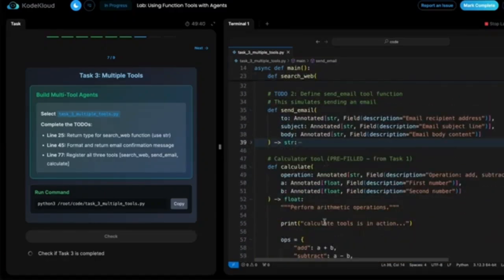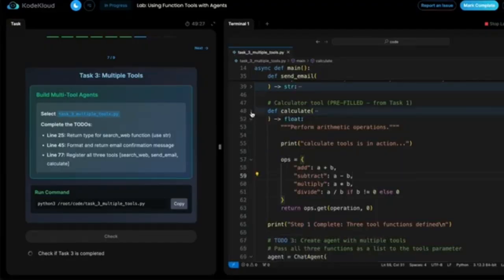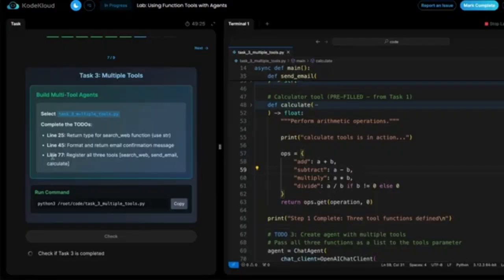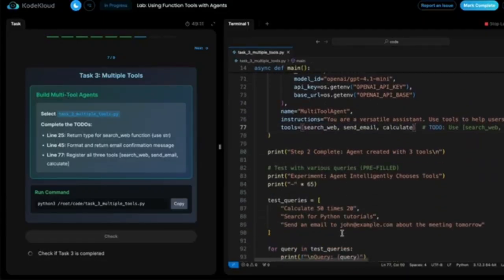Let's collapse it. And then we have a third tool. This is something that you're already accustomed with. We just did one. So we have an operation, we have two integers, and we carry out our operations through it. So more like a calculate method. Line number 77 is next. It's right here. And here, as you can see, to use multiple tools, you will be specifying this array of tools here. So yeah, I think we're done.